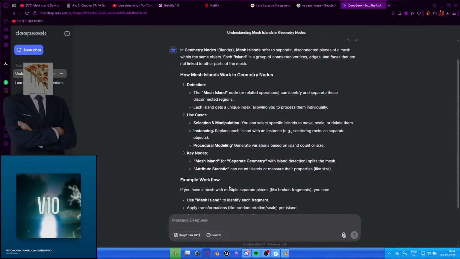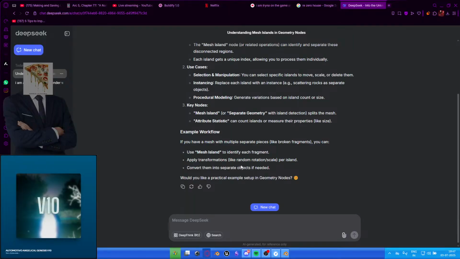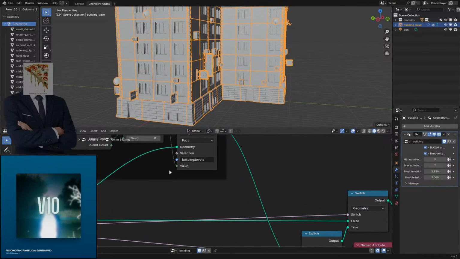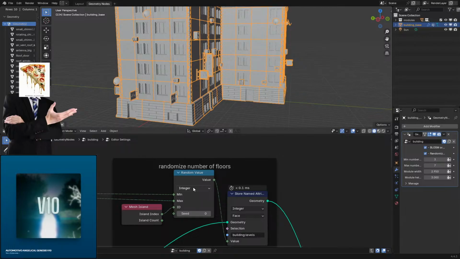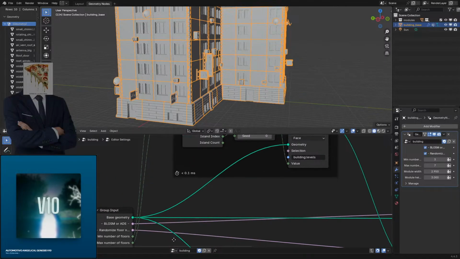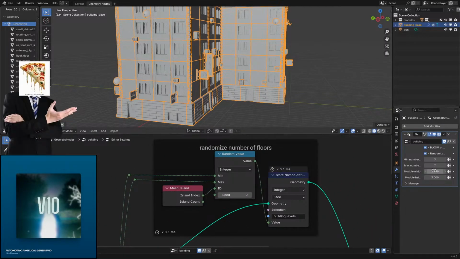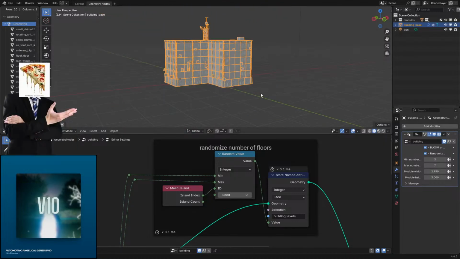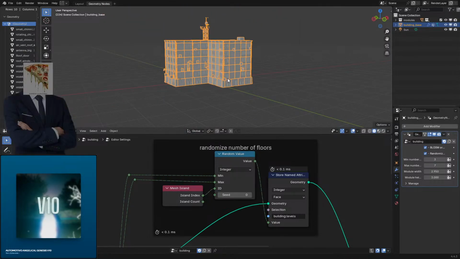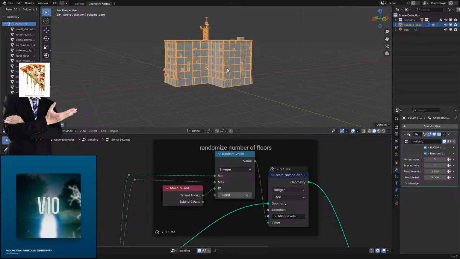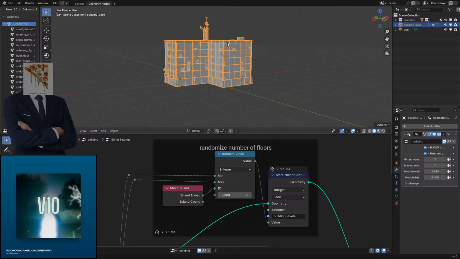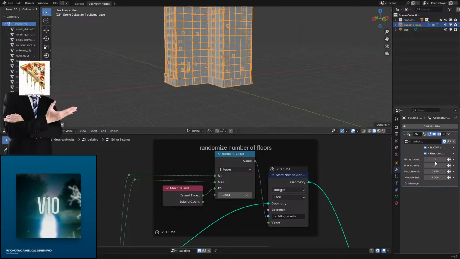Mesh island. That's mesh island. Randomized value is just basically random. Minimum number of floors. Wait. Oh. Wait. 1, 2, 3, 4, 5, 6, 7. It's not randomized.